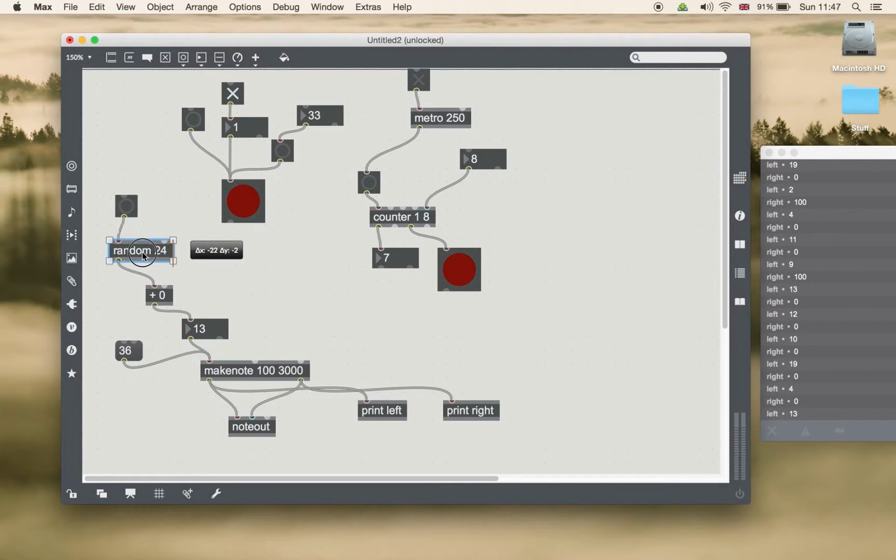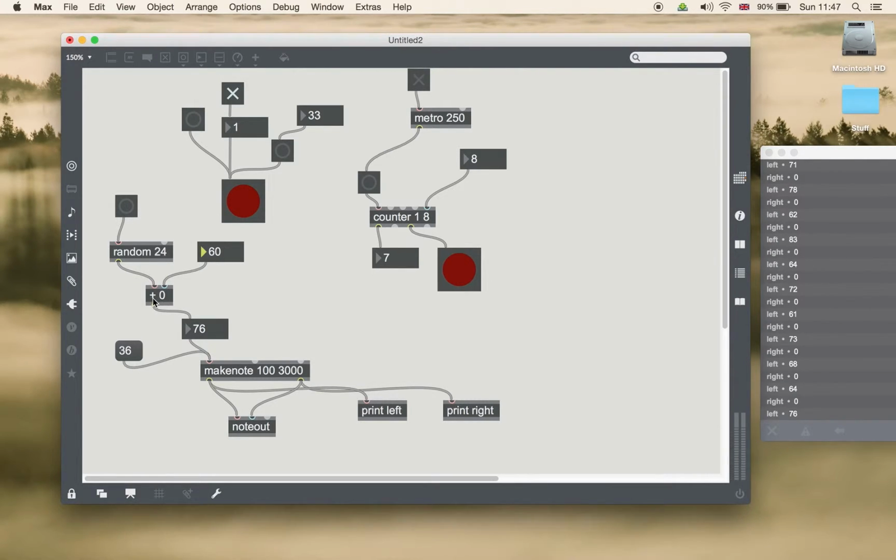So what I want to do is to make an integer box, connect it up to this inlet, and then I can change how much I'm adding. Still the same as it was, but if I add 48, or if I add 60, you can hear the random numbers are now changed.